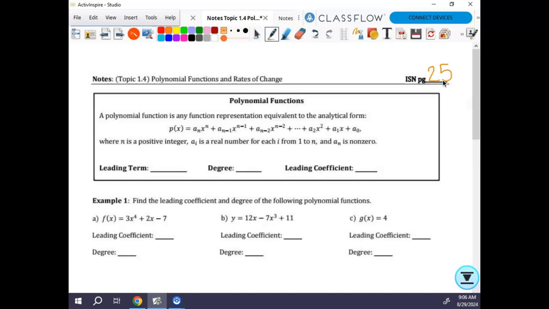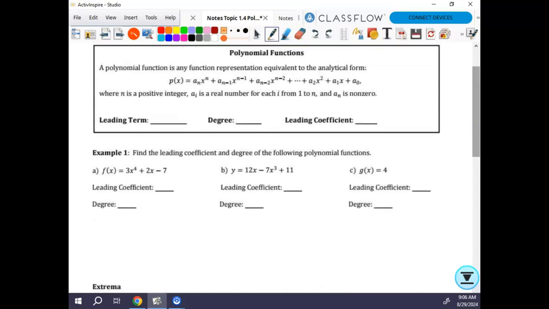I'm going to simplify this a little bit by giving you another function. So we're going to say we have h of x. And h of x is going to be 5x cubed plus 4x squared minus 7. Okay? That's a polynomial. Multiple, poly meaning many, nomial meaning like terms, basically. So what all this says is this.